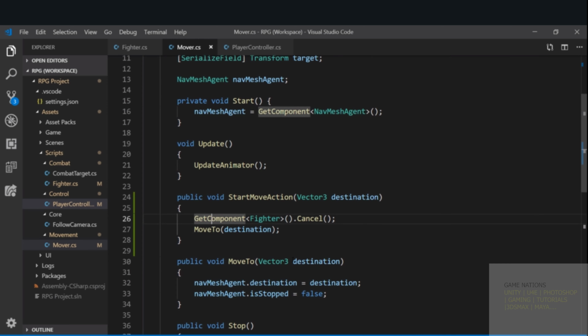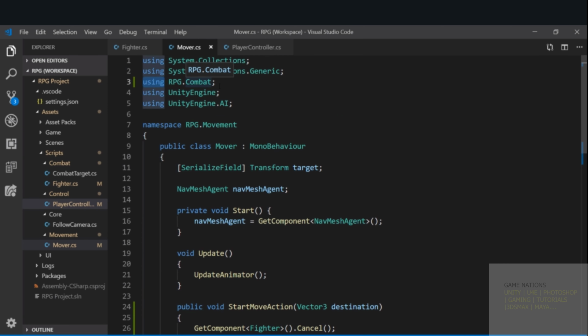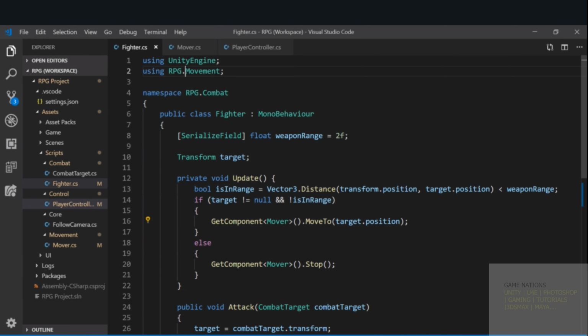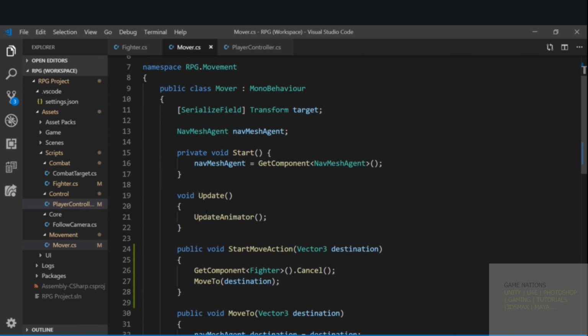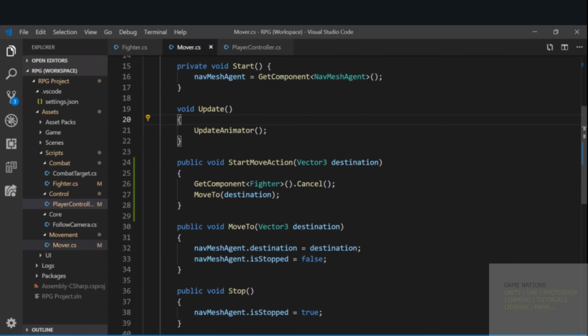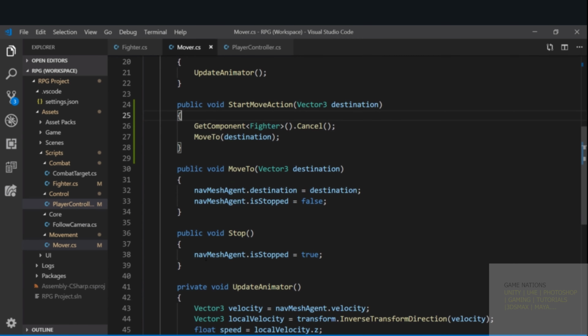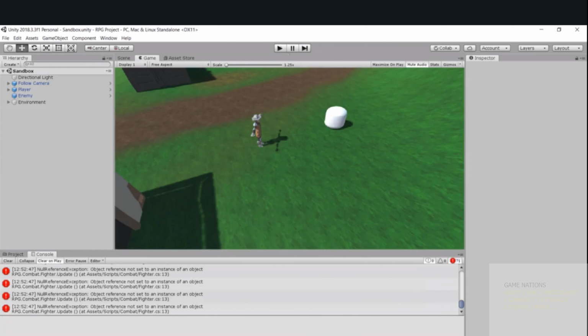But notice I did something a little naughty there. I included a using statement just like that, snapping my fingers and automatically adding this. This is a bit dangerous doing it like that because now what we've got is a circular dependency. Because movement now depends on combat, and combat, as we already knew, depends on movement, and we know circular dependencies are nasty. So we're going to be fixing that in the next video. For now, we'll deal with it, but just so you know. Okay, so this should do the trick. Let's hop over into the game and see what we got.